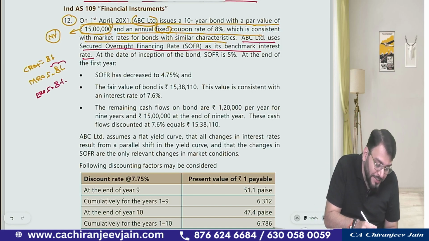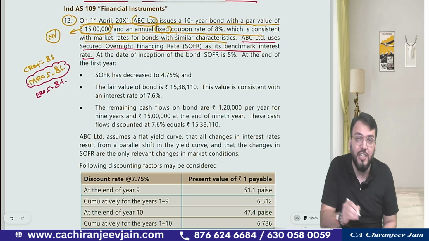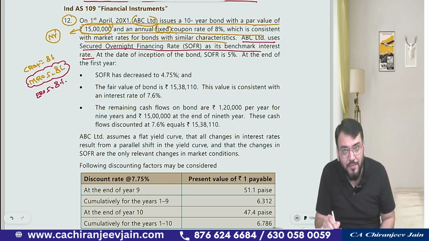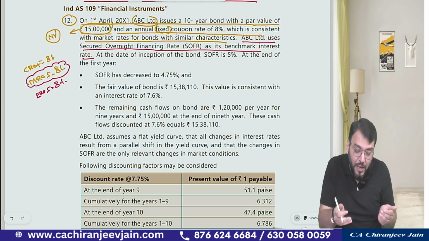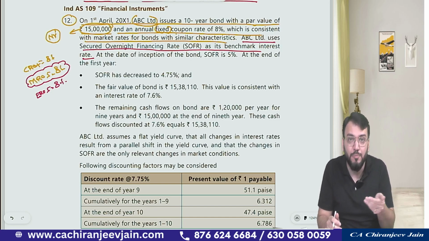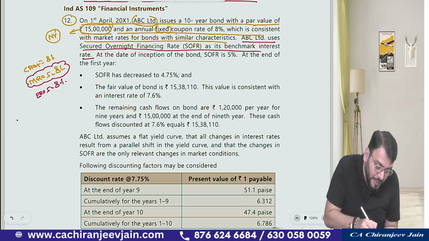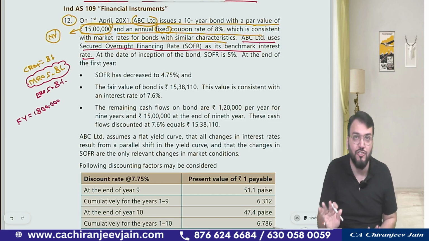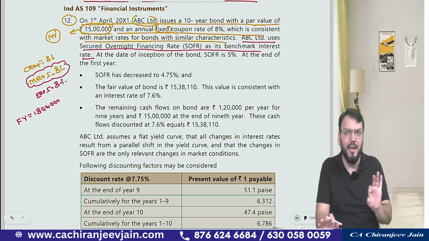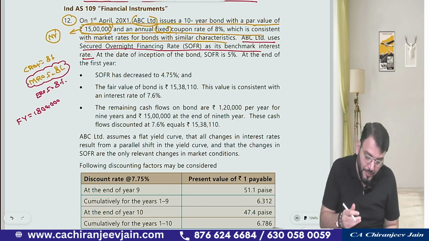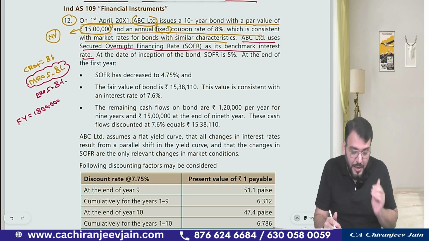Now because the contract is at market terms, can you say initially this financial liability will be recognized at fair value, and there is no transaction cost, and the fair value will be equal to the transaction price received, meaning the proceeds received. Therefore initial recognition will be done at fair value, and the fair value will be equal to 18 lakh, and there is no transaction cost. This point you have understood. First para, I hope you have understood. Correct. Understood. Now let me come to the next point.